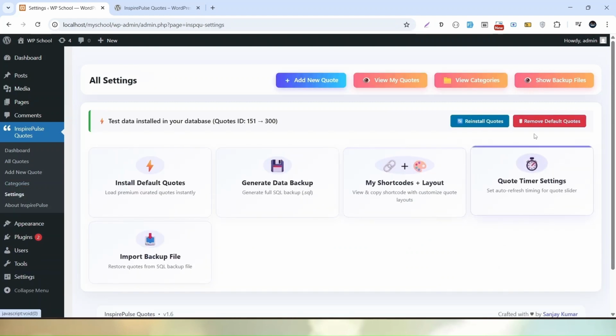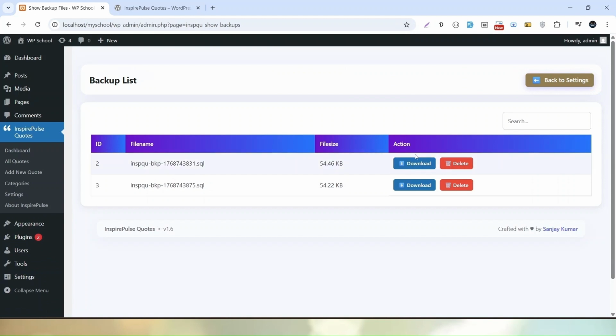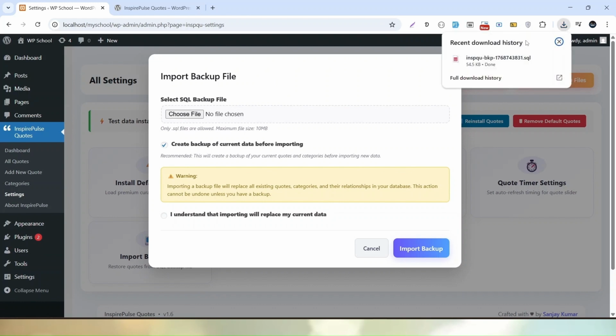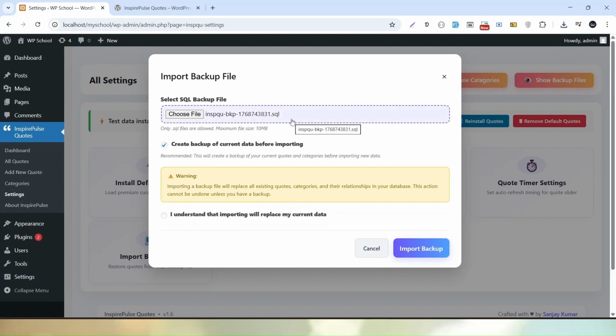So if I click on this and download this one, we can see that code downloaded. Now, if I go to settings, click on import backup file, and from here, we are installing this one. Remember, the size is 54.46, which contains about 301 codes.